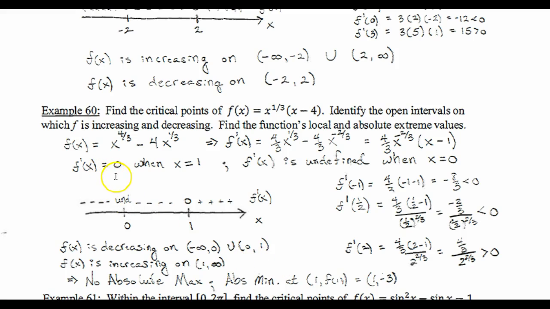So if I have a decreasing function forever from minus infinity on, and then at x equals 1 it starts to increase, that means I will never have an absolute maximum because it's going to be all the way up here at infinity, come down, down, down to here, and then increase again back up to infinity. So there's no absolute maximum. However, there is an absolute minimum at x equals 1. If I want to find the exact value of that point, plug x equals 1 into the function. I get 1 minus 4, which is minus 3. So the absolute minimum value is minus 3, which occurs at x equals 1.